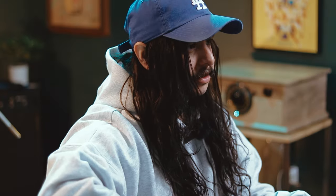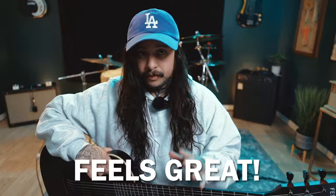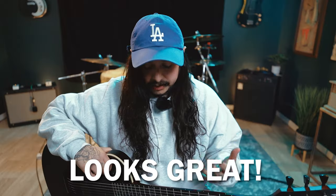Okay, so my first impressions after playing this guitar. It feels great, it sounds great, and it looks great.